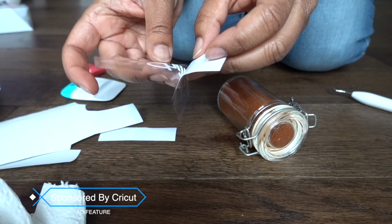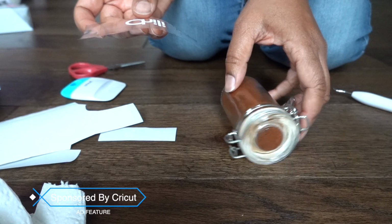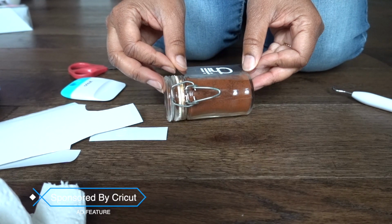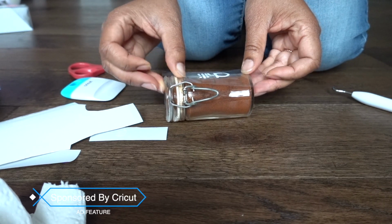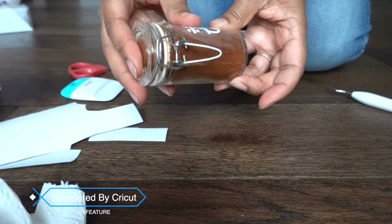I've been having so much fun making custom labels for my home. Y'all know I did my spice drawer. It was epic. It was a time, but I loved the way it turned out. Because Cricut Joy uses Cricut Smart Materials, which are different from other papers and vinyl because you don't need a cutting mat to use them. So that is less to buy, which is great for a person like me. Less is more. Y'all know.